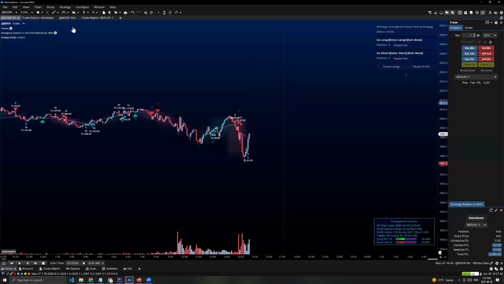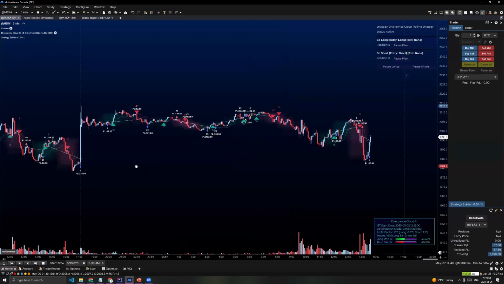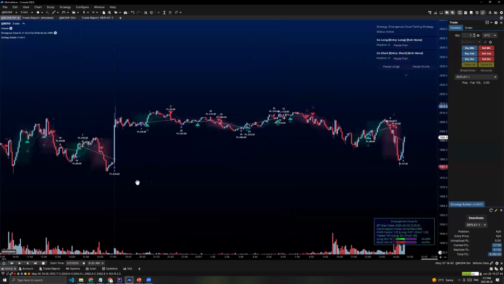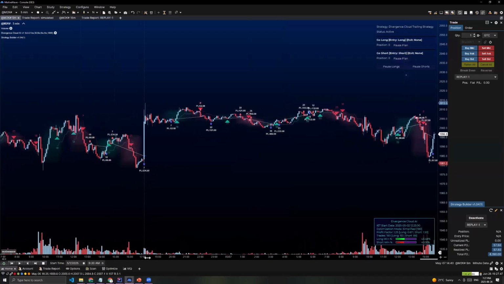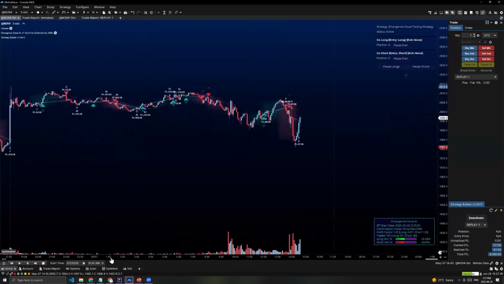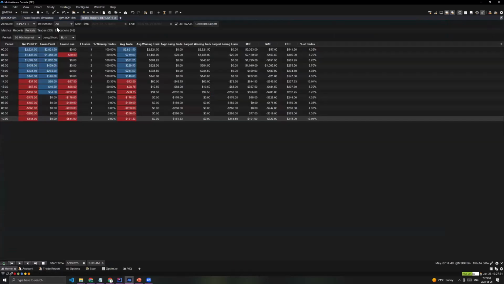Okay, let's look at the trade report. I can already see in the panel down to the right, it has a bigger P&L, but of course that's not the only information. Let's see what the profit factor is of that strategy. Before, I stopped it here last time on May 6th, and this time I let it run for another day. So we'll take that into account.